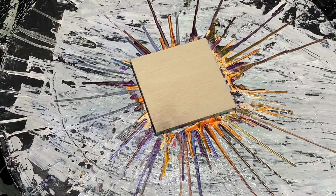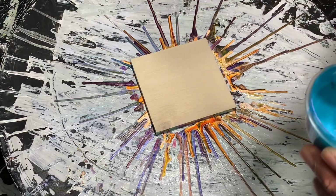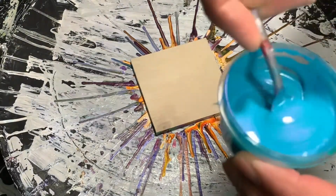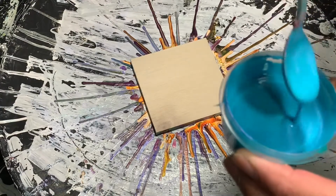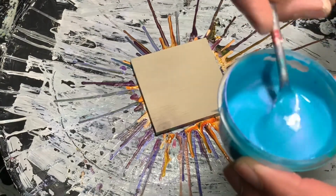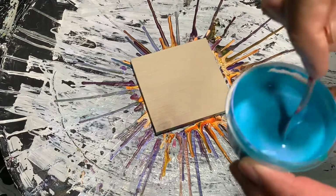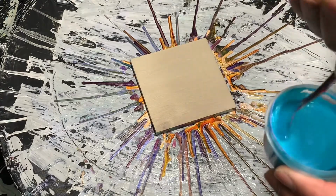Oh, and my cell activator is one I mixed up, similar to one I mixed up in one of my earlier videos, number 11, I believe, or number 9. But this is the Golden gloss gel with turquoise Pearlex and interference violet from Color Art. And so it has a bit of a color shift to it as well. I don't know if you can see that on camera or not, but if you can't, it does have a color shift and it will shift color once it dries and I resin it and the light hits it a certain way, it will turn from the turquoise to the violet.